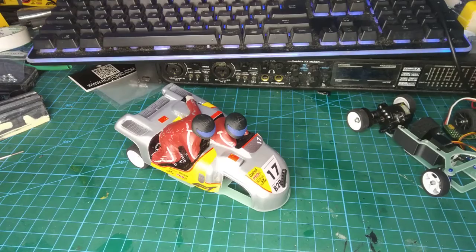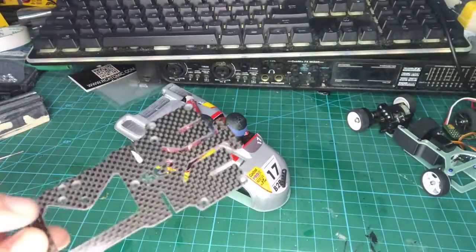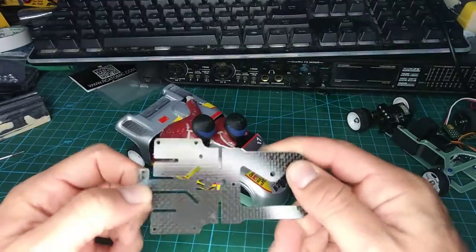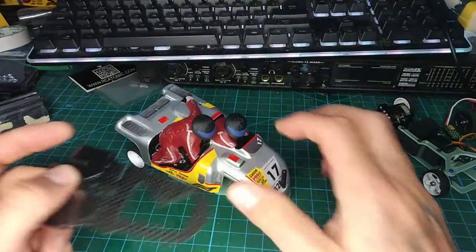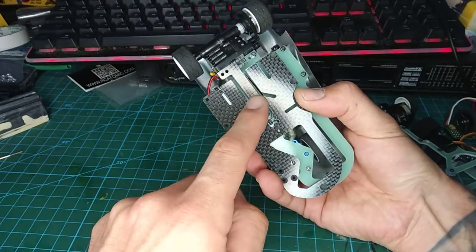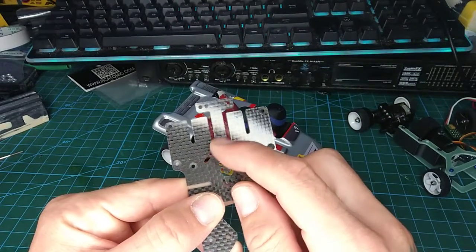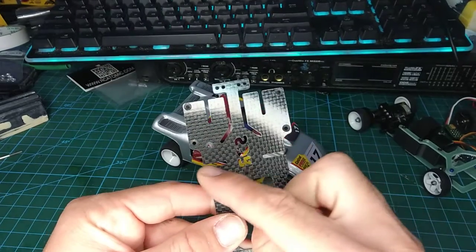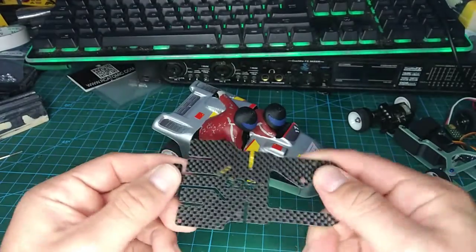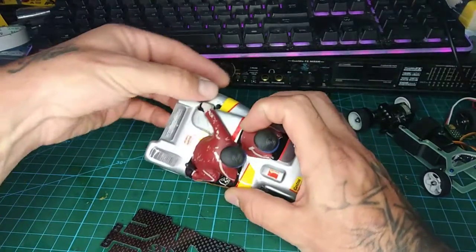I have just received my batch of new 1.5 chassis plates. So I am ready to start the production chain for this. So you see I have kept the same T-style plate. I've extended it over there in order to have even more flex over here, and then I had more groove cuts along the chassis in order to have as much movement available as possible. So that's to avoid the rear wheel from going up the ground so much.